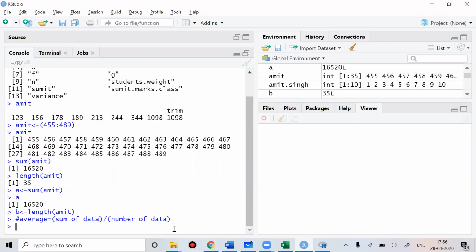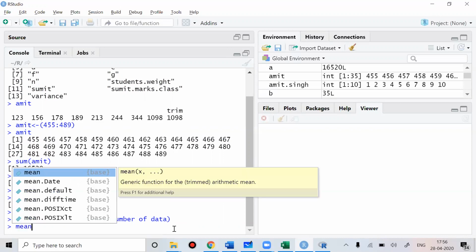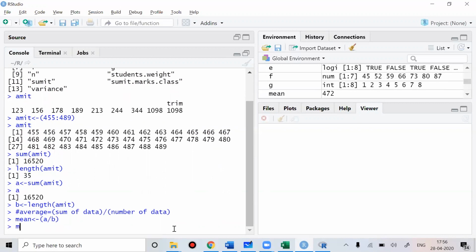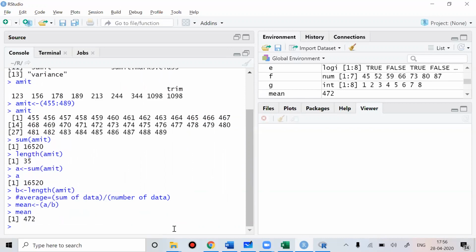Now to find the average, the arithmetic mean, mean is A divided by B. This mean is 472.